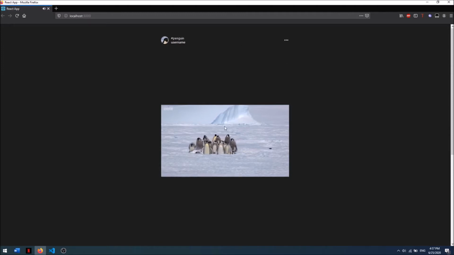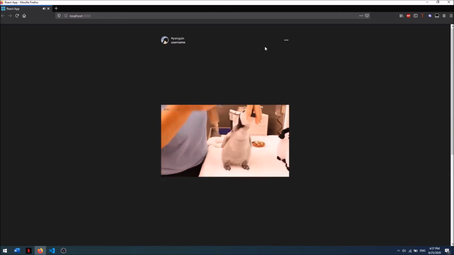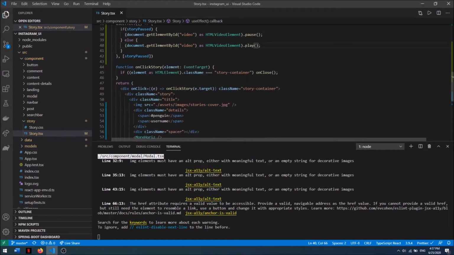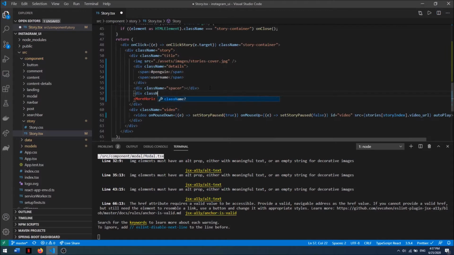In order to make this a little bit more clear, I'm going to add a paused information button on there. I'm going to add it in the upper right corner. To do that, I'm going to create a div right here. I'm going to say div className is paused, and I'm going to say paused. And I'm going to say that we have to render this whenever our story is paused.